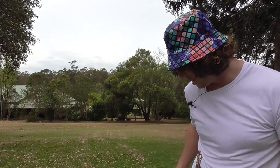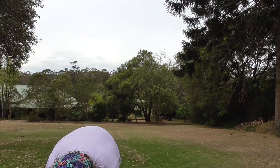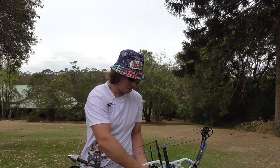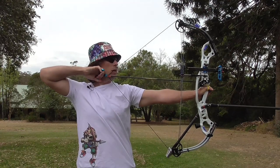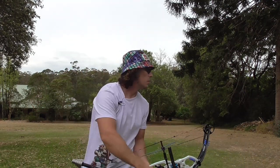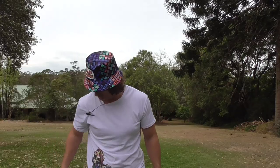That means you're going to have to de-vane them all and knock tune them all like this. This is what Gillingham says to do actually. Shoot them all bare shaft. Get the perfect knock position. That one went in sideways, but it felt like a bit of a dodgy shot actually. So before you even start bare shafting, you need to get your bare shaft tuned.